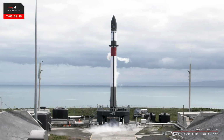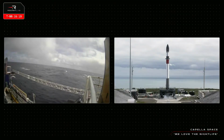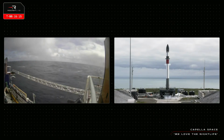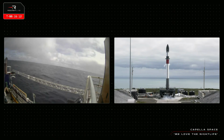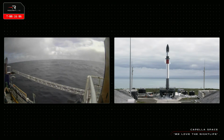After bringing this stage and its engines back from the ocean, we refurbished one of those engines for a full requalification campaign. That meant taking it through all of the same acceptance tests we performed for our brand new engines, including multiple full mission duration hot fires. The results were impressive, with the engine hitting all of its marks and performing at the same level as the newly built ones. So it was given the green light by our propulsion team for reflight.